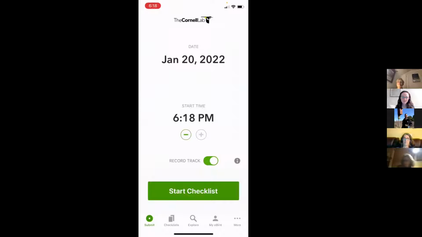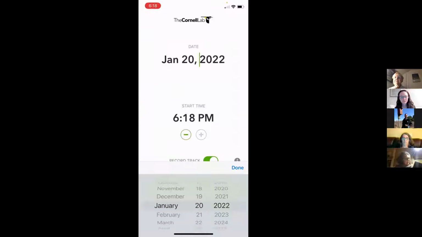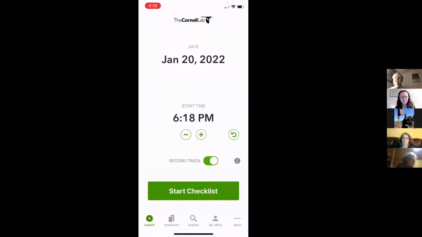All right, so this is what the eBird app looks like. It's kind of the same idea. There's submit and then explore down at the bottom, and it'll ask you the same information, the date, with a more mobile friendly track here, the time, same information as before.